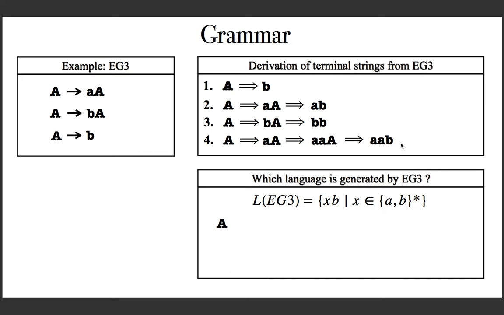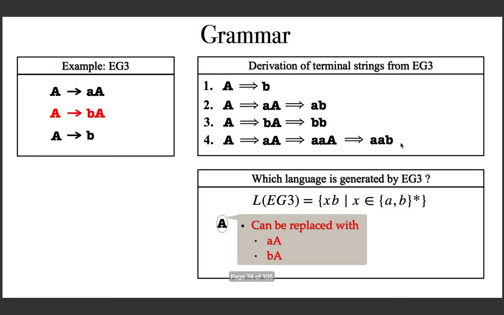Because you can start from the start symbol, and you can apply production number 1. In that case, the first letter becomes small a. Or you can apply production number 2. In that case, the first letter will be small letter b. So the first letter can be either small a or small b. And the same set of the 2 productions, 1 and 2, can be applied 0 or more times.